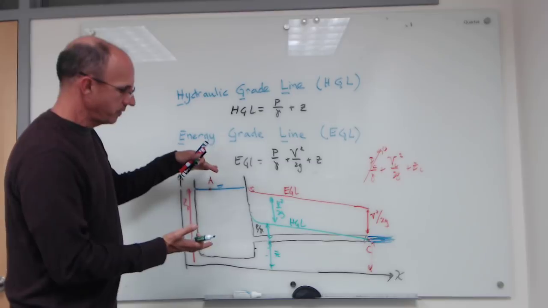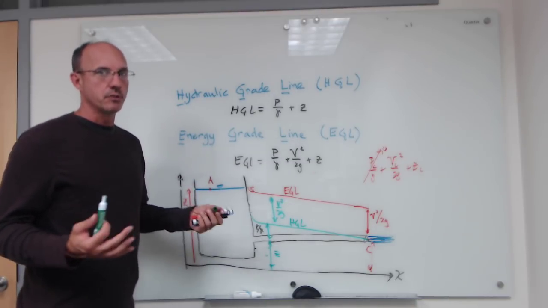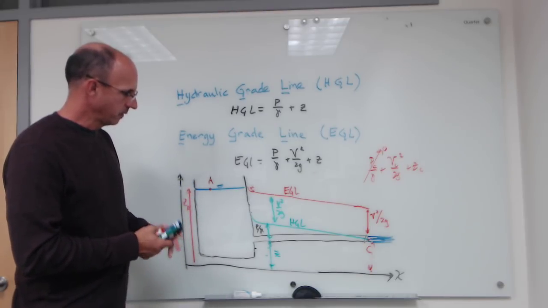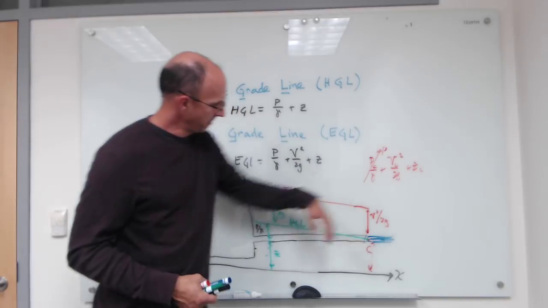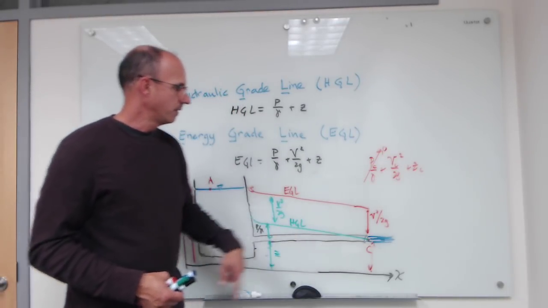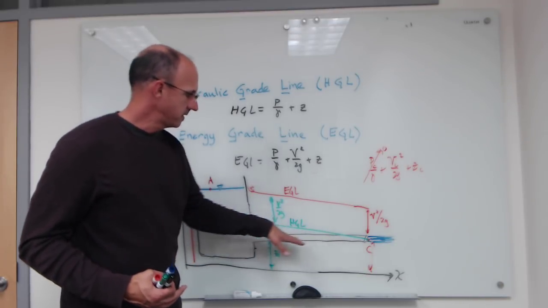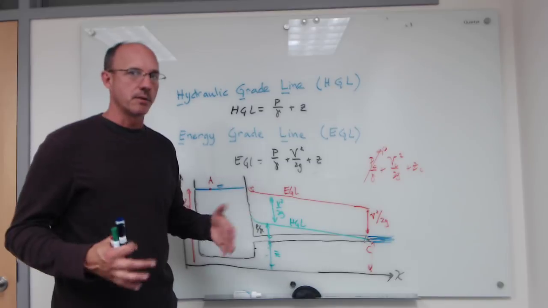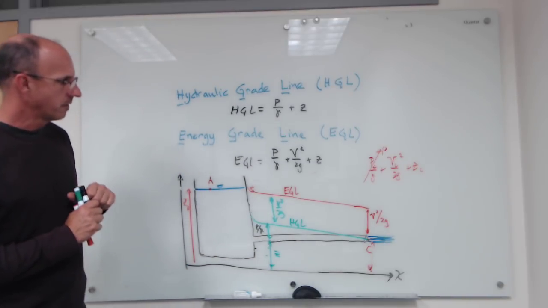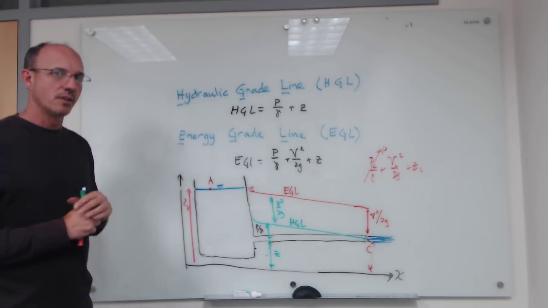So this shows you why EGLs and HGLs are a graphical tool used by civil and environmental engineers to analyze pipelines. It's useful. You can see as you go along here how the pressure in the pipeline is going to be reduced. And so if you had some standards, you want to achieve a certain pressure in your pipeline, you can immediately see where the pressure is going to be low and where you might want to add a pump or something to do something about that. So this is your third example of an EGL and an HGL, and we're going to do more in class.